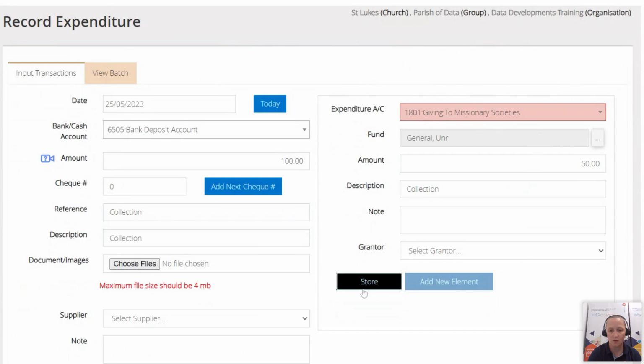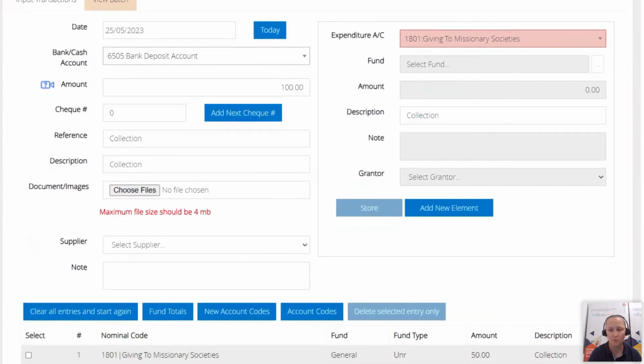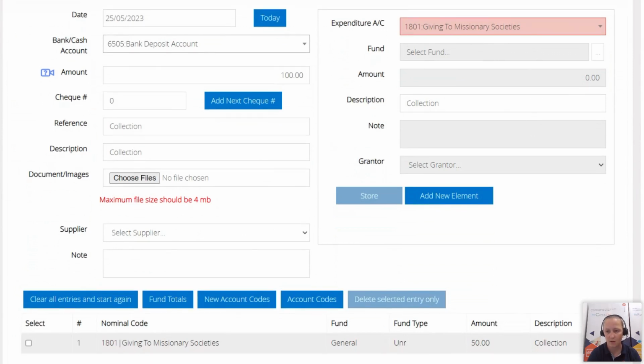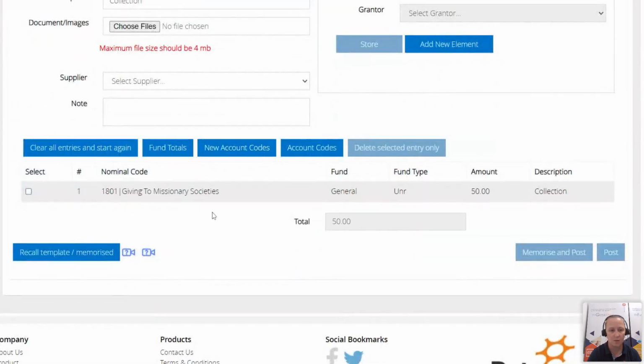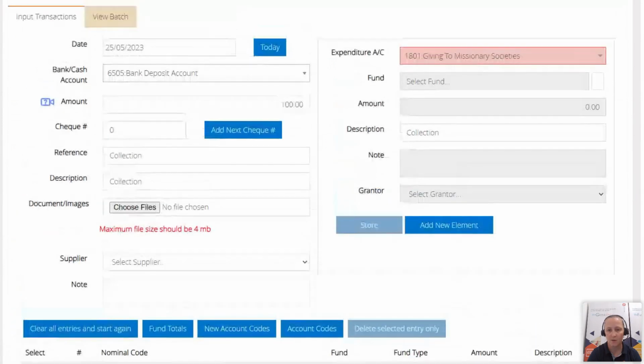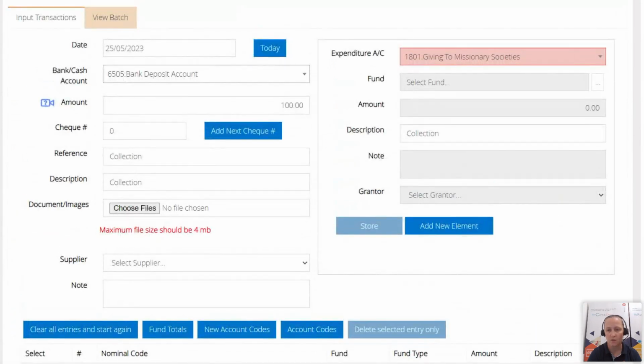So we'll click onto store. And just like it would have in Finance Coordinator, down at the bottom of the window here, you've got an extra little table, and this gives you the breakdown. It shows you the elements that you've gone through, that you've recorded, so that you can keep tab on what's going through.